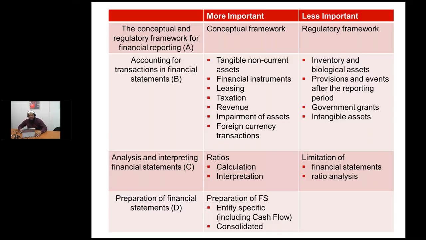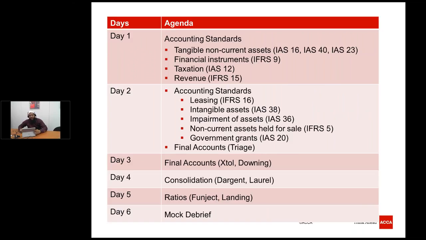Okay, now let's discuss the agenda that we are going to cover in this revision session. In day one, we are going to cover the accounting standards, which would include the tangible non-current assets, IAS 16 and 23, financial instruments, taxation, and revenue. These are the areas that we are going to discuss in today's session.